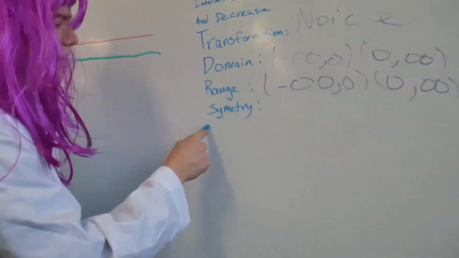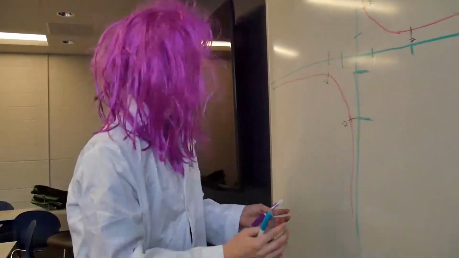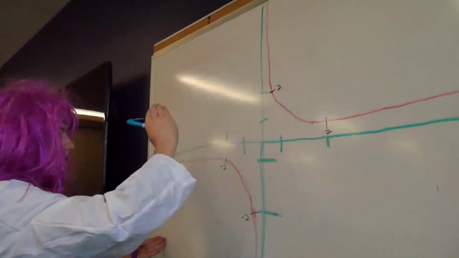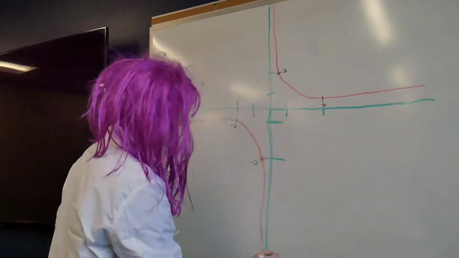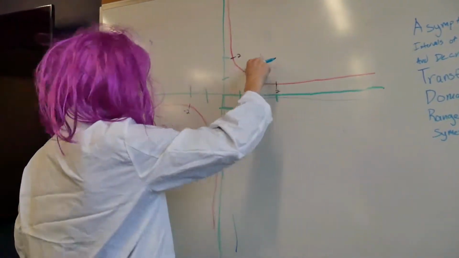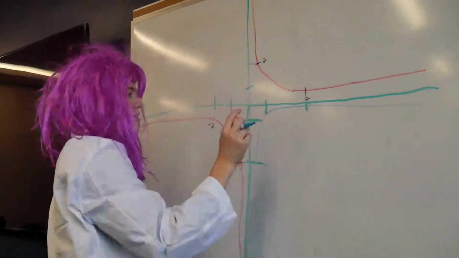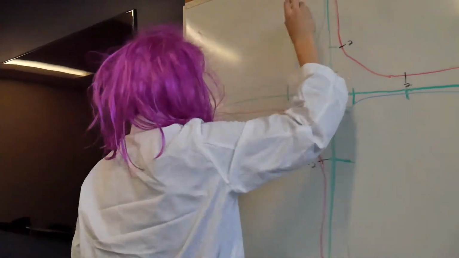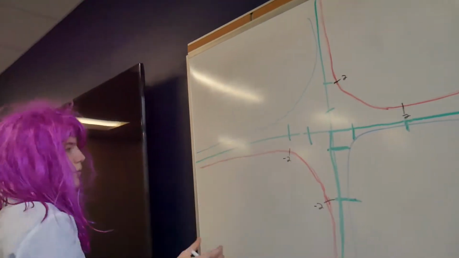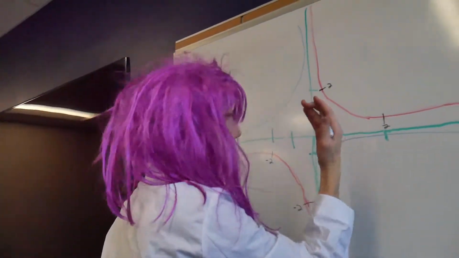Last step on our journey is symmetry. Symmetry is pretty easy to understand. If I were to fold this over, it would be the same. It'd be one complete line, and the same has to go if you flipped it over this x-axis here. These two are the same, theoretically. And if you were to flip it over this x-axis this way, it'd be the same thing. If you were to fold it over the y-axis, it'd be the same thing.